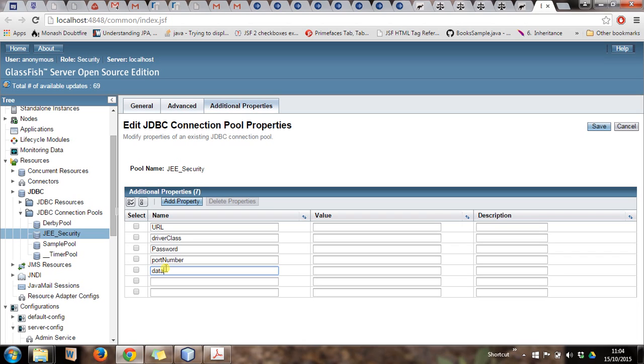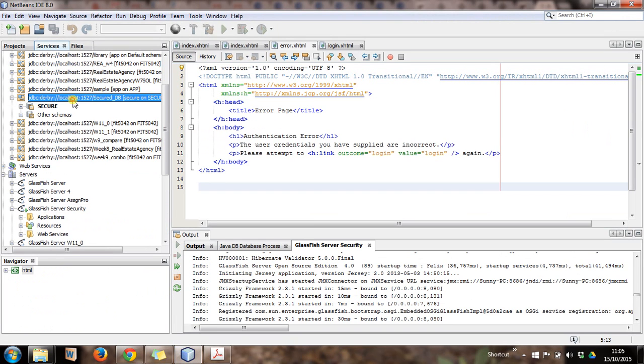The fifth attribute is database name. Sixth attribute is user. Seventh is server name. So all these values you'll get from the database that you created.